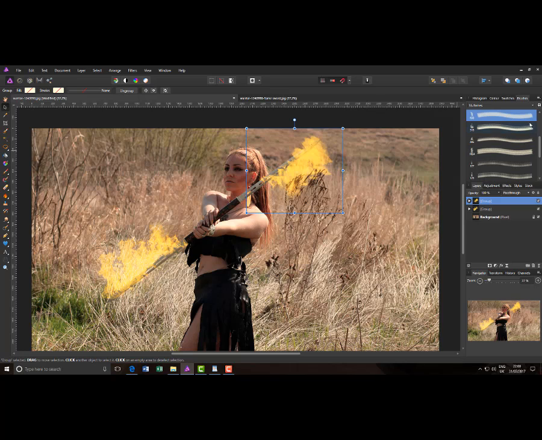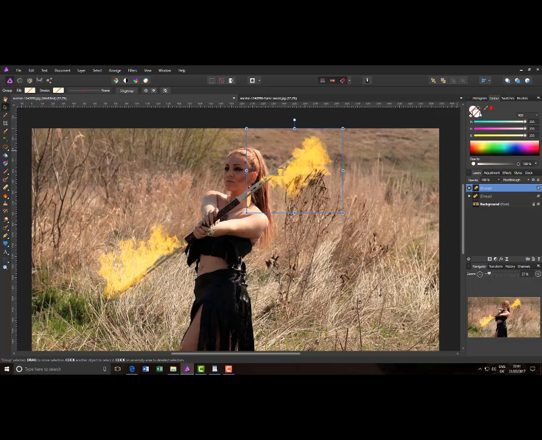Okay, what I'm going to do is just reset the brushes back to their basics, and I'm also going to reset the colors back to white and black. I have previously set up a keyboard shortcut that would do that for me, but if you haven't got that done, you'll have to do that manually, so they're back to black and white.